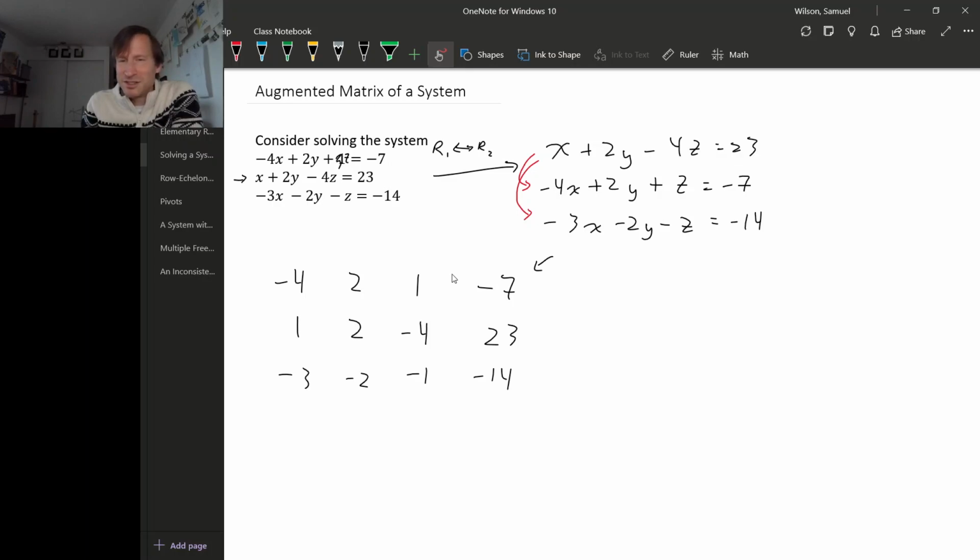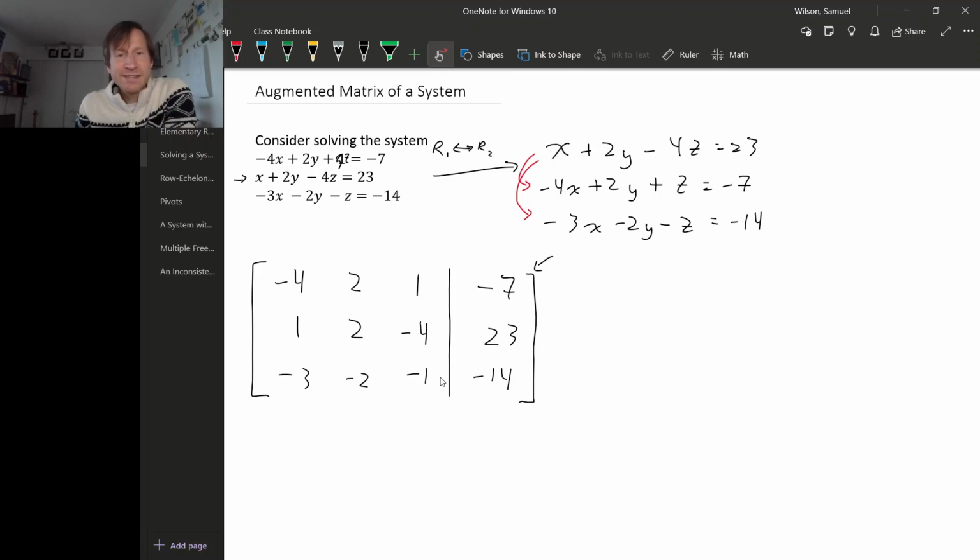Some people like to put a dotted line or a vertical line between the first three columns and the last column, just to remember that the columns on the left represent coefficients for variables, and the column on the right represents the right-hand side of the equation. Also, it's strange to have all of these numbers floating in space, so we will always put all of these numbers in some kind of brackets to keep them packaged up. I'll use square brackets. Some people use giant parentheses instead, but either is fine, as long as you indicate that all of these numbers are packaged together.